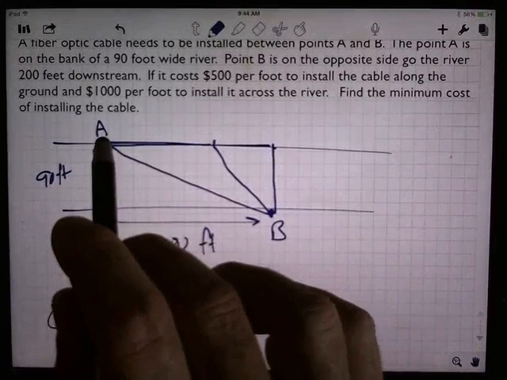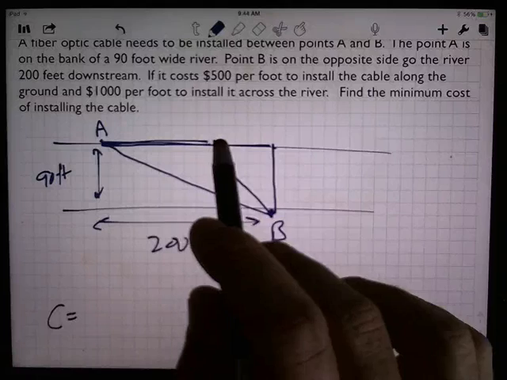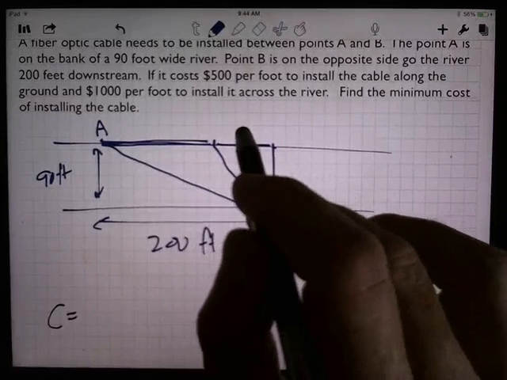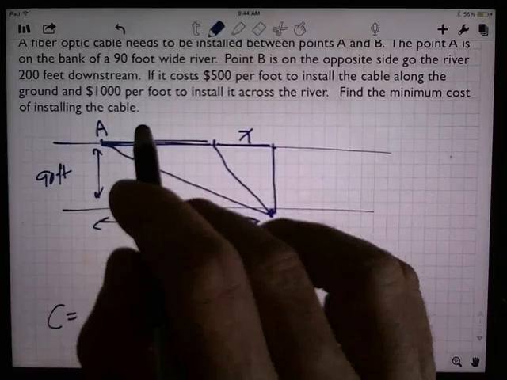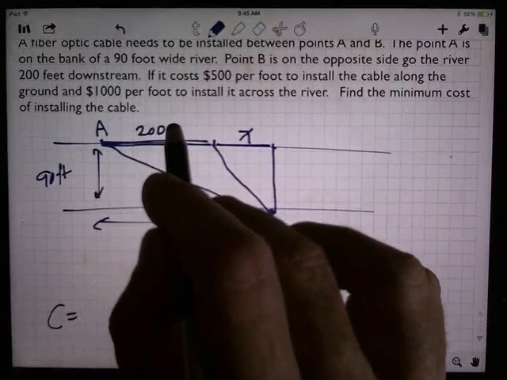you can do it either as this distance is the variable or this distance is the variable. I'm going to do this one right here. I'll say x. So this distance right here is 200 minus x.